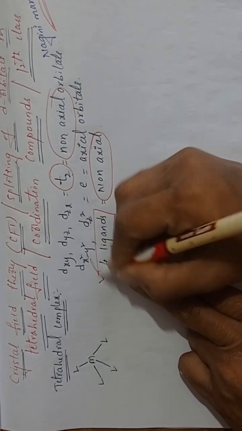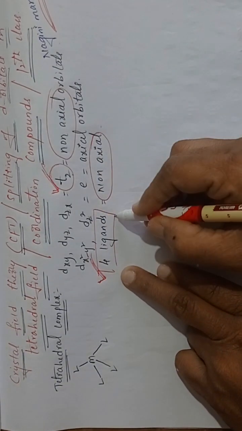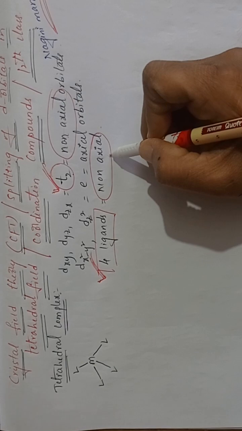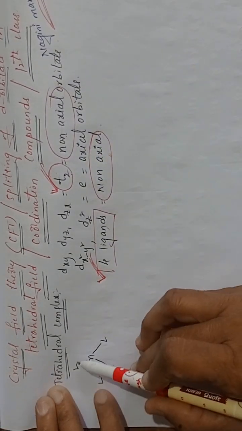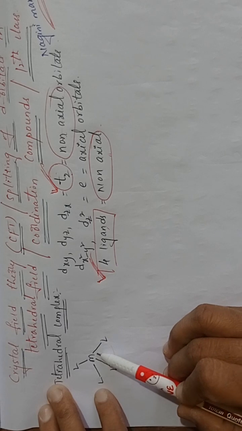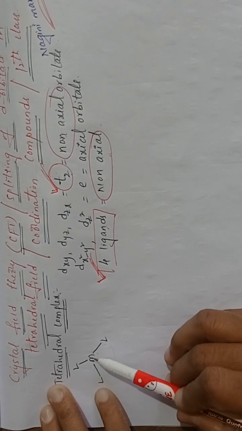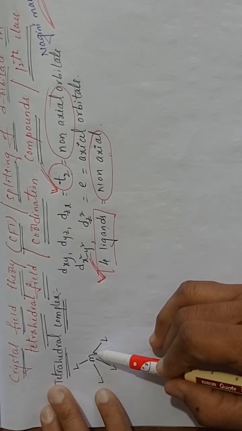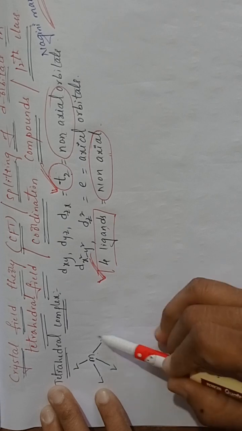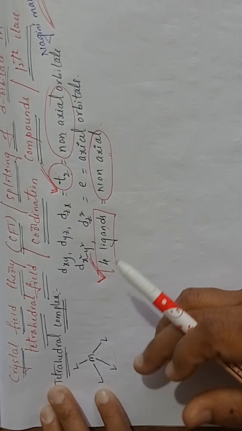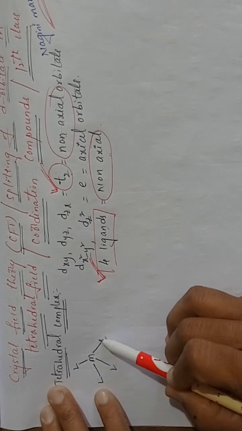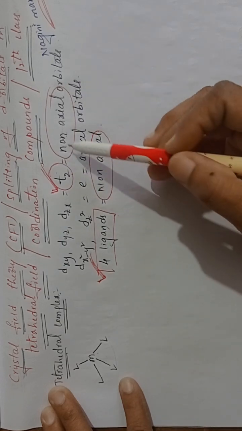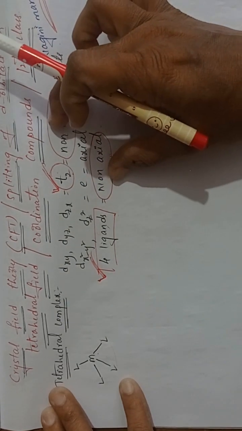Are you understanding? The t2 orbitals and the 4 ligands are both in the same plane, because both are non-axial. That means whenever four ligands come closer to the central metal atom, repulsions take place between them, students. In the metal atom, in the d subshell, electrons are already there, and in the four ligands also electrons are there. Between the electrons repulsions are taking place. And the four ligands and the t2 orbitals, both non-axial, are in the same plane.